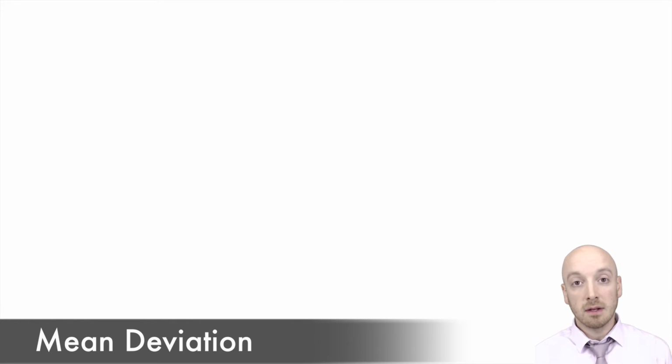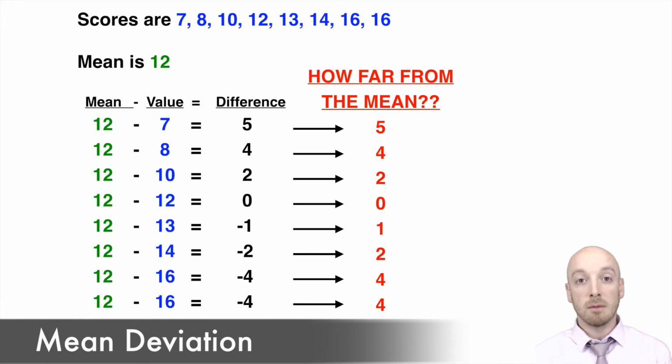So let's look at how we calculate mean deviation. First of all, we have to know the mean of the distribution, and that part's easy because we've already learned that in the last video. Once we have the mean, what we need to do is take each value from the distribution and subtract it from the mean. Take a look at how I set that up right here. Notice when I'm subtracting every value from the mean of the distribution, I'm ignoring any negatives. I'm just writing the difference of that number from the mean itself. I don't care if it's above or below. I just want to know how far away from the mean every value is.